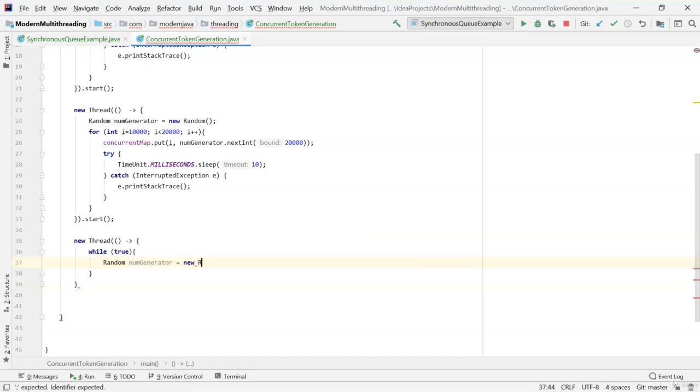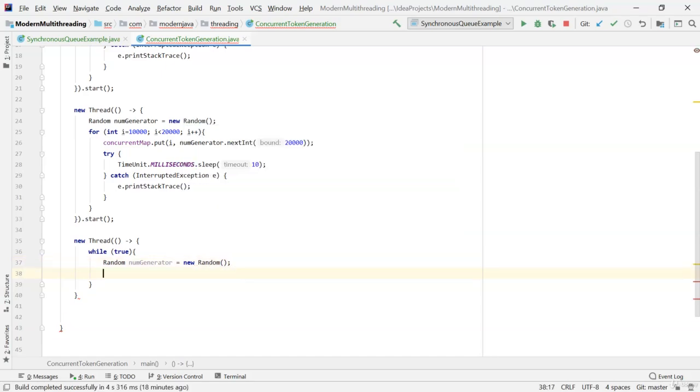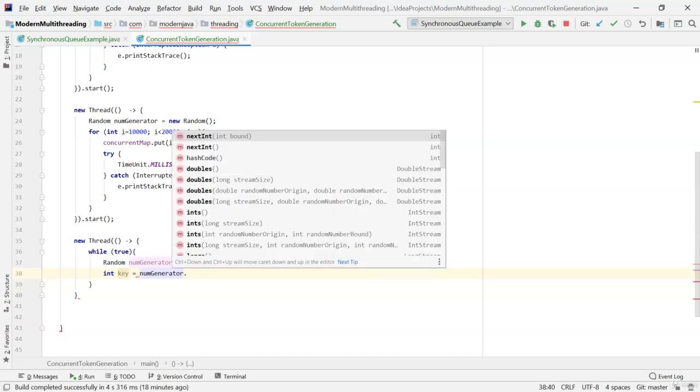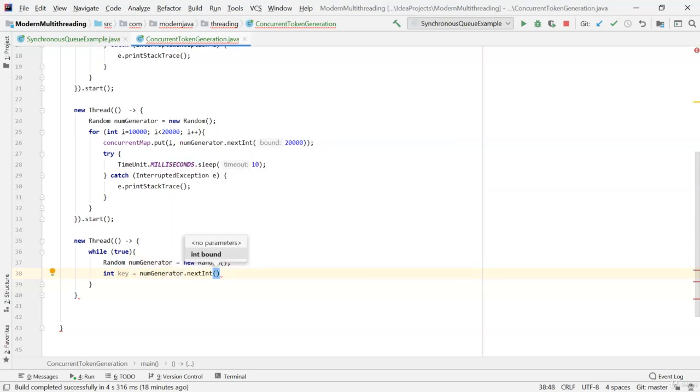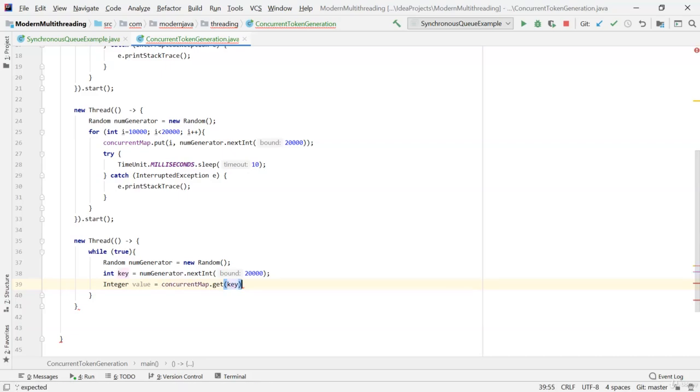So we'll be using a random generator to generate the keys to read from the HashMap. So int key is equal to numGenerator dot nextInt and the range is 20,000. And Integer value is equal to concurrentMap dot get key.